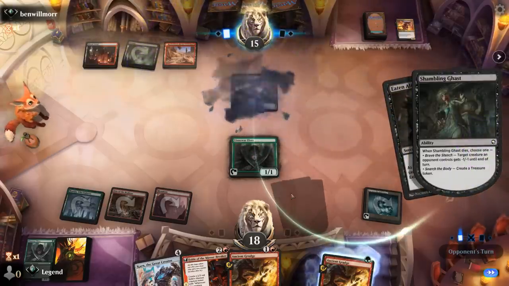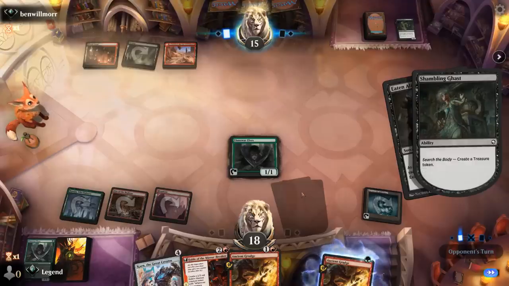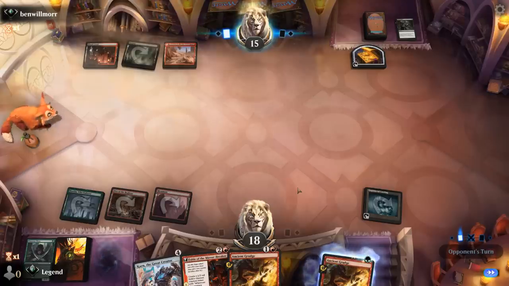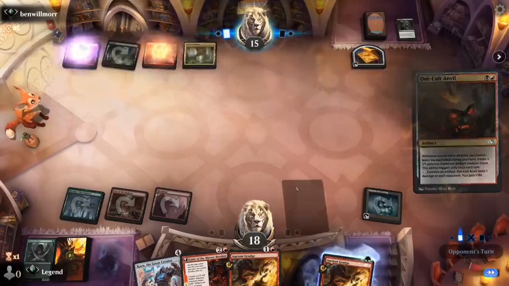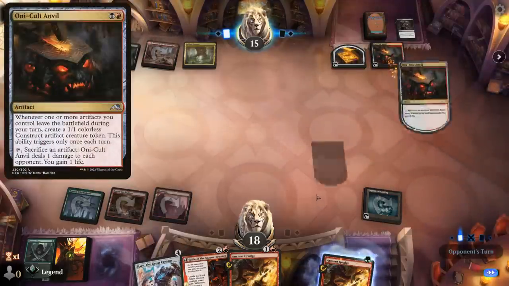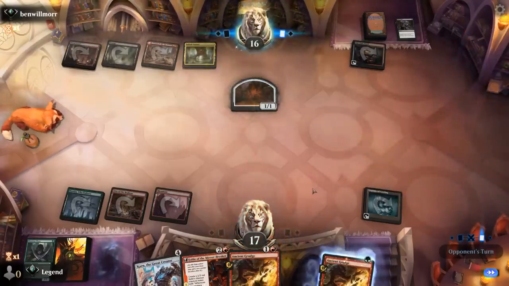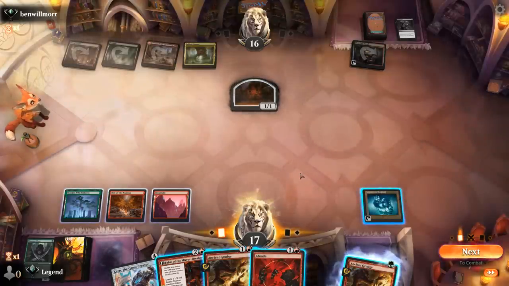Eaten Alive deals with elves. Once we play Karn, we also shut down the opponent's treasure tokens for what it's worth. And another Fabled Passage. And there's Oni Cult Anvil, which Karn also shuts down conveniently. So, if we can get Karn in play, it's not going to be too difficult to take over. A Braid also deals with Anvil, but Ancient Grudge can also destroy it here, so answers aplenty.